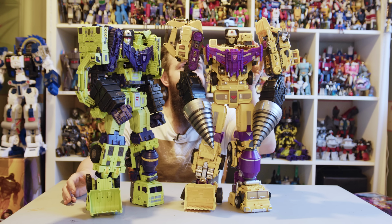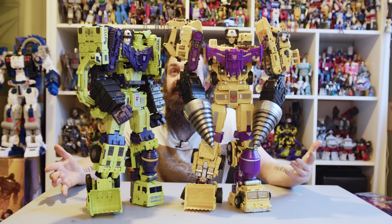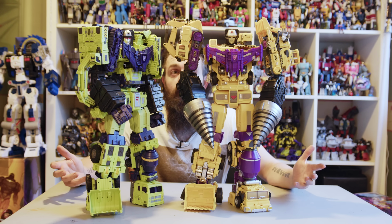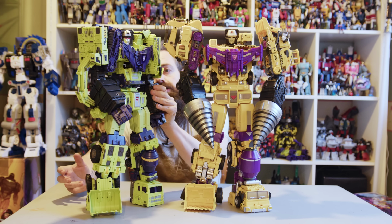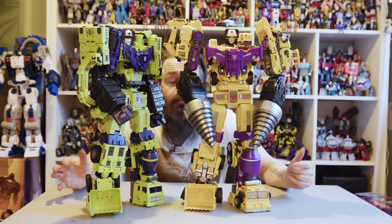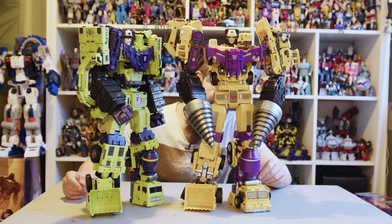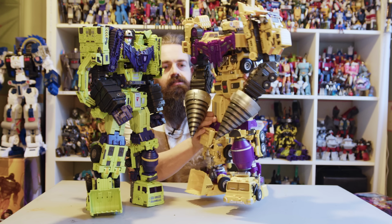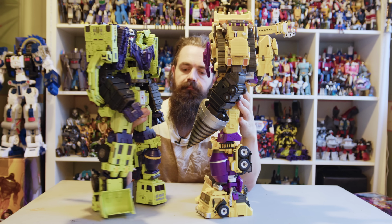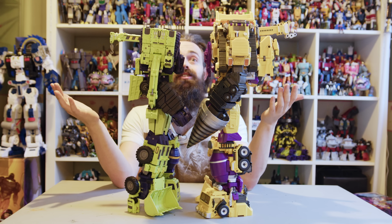Right, don't know if you can see me. Here they are, both together in their bot forms. The backpack is kind of unsightly. Look at how these two stand next to each other. His proportions are so much better now. He looks fabulous. I love the Toy World take on Devastator, and the bot modes are so much better, in my opinion. But as a beefy G2 or G1 combiner, this thing, he's an absolute beast, isn't he? I mean, if we stand him, he's actually taller than Toy World Devi, which to me is quite surprising.